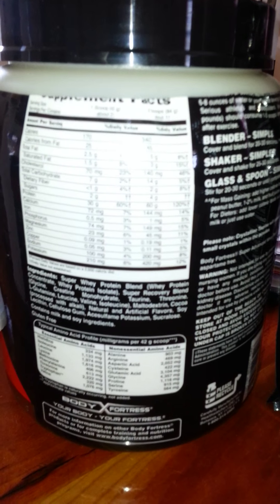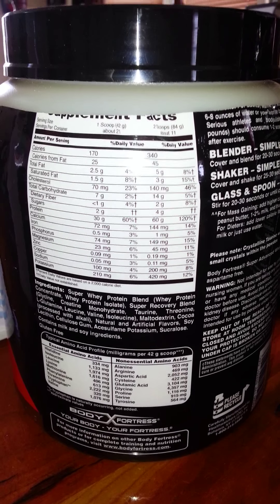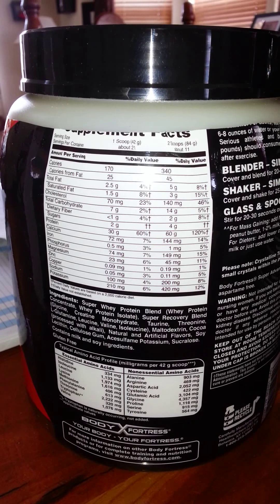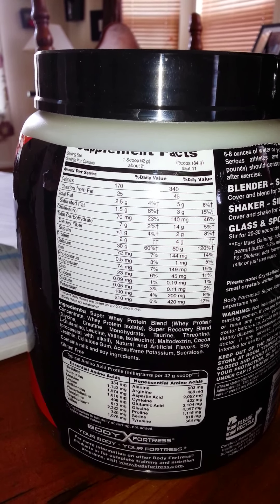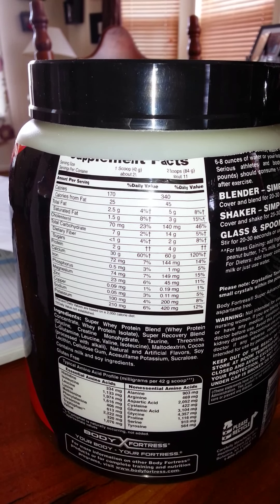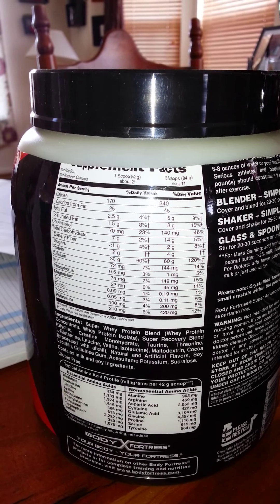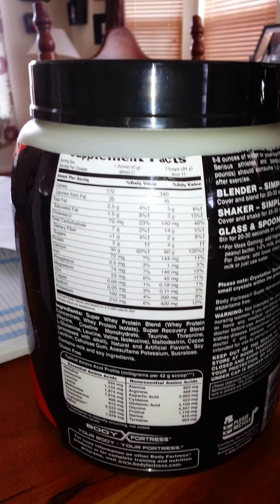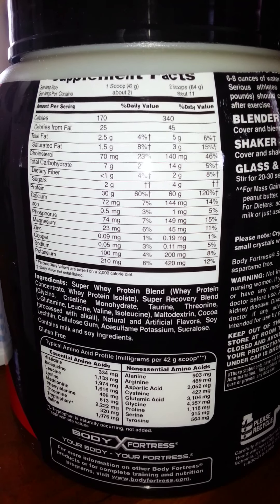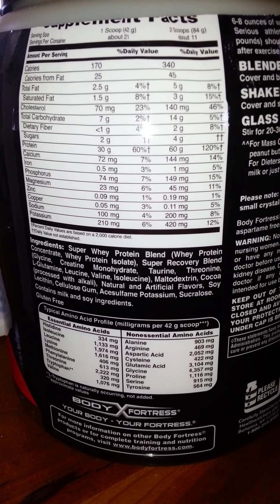So I'm just going to zoom in here and show you. There we go. So calories — on the 21 Day Fix we don't look at the calories — but as you can see, and I'll move it over to the Shakeology in one second, the calories are pretty much the same. But really where you're going to see the biggest difference is in these vitamins. The protein is really the only substantial amount of vitamins in the whey. Down towards the bottom there are some amino acids, so that is good in the whey.